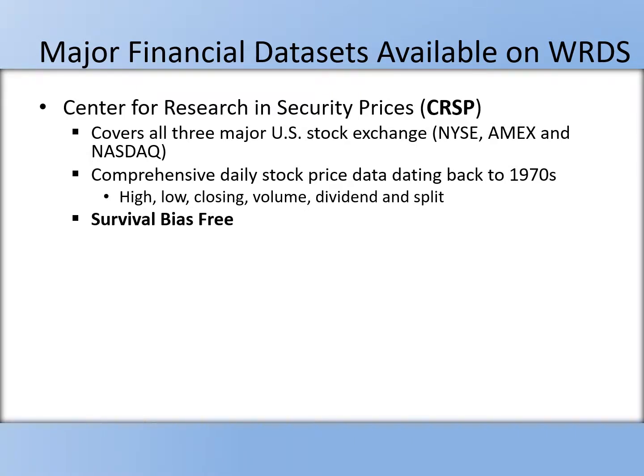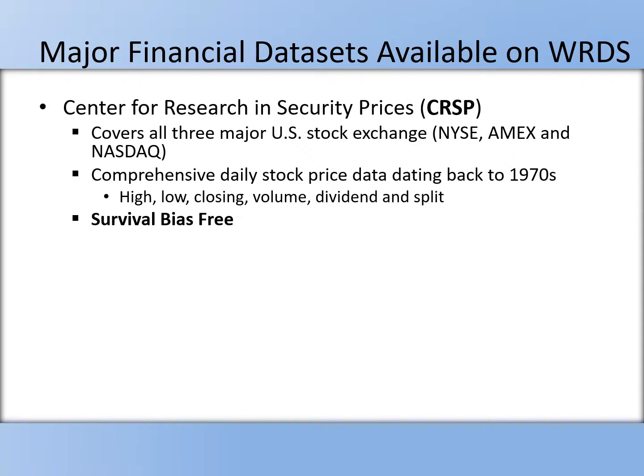For example, let's have a very simple example. Suppose you have two types of companies. Type A use very risky strategies, have very risky businesses, and type B has very safe businesses. Now, if you use Yahoo Finance, you would realize that the risky strategy would be very profitable. Why? Because perhaps half the companies, or even 90% of the companies that use the risky strategy have failed. But on Yahoo Finance, you only find the 10% that survived. So what you would discover is that it's a good business practice to use the risky strategy, which is a wrong conclusion. Because if your data is actually survival bias free, you would observe that 90% of the companies that use the risky strategy have failed.